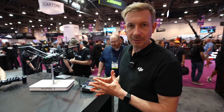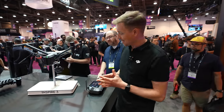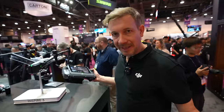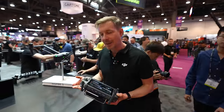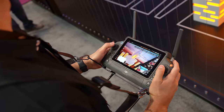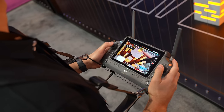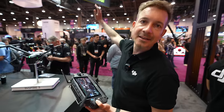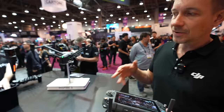Maybe one of the biggest additions is we now use our O3 Pro transmission system — the latest transmission technology from DJI. This finally allows the gimbal operator and the pilot to be in separate places; they don't have to stand right next to each other anymore like on the Inspire 2. There's no direct link between them — each has a dedicated separate link from the aircraft, so the pilot could be here while the gimbal operator stands at the end of the hall.